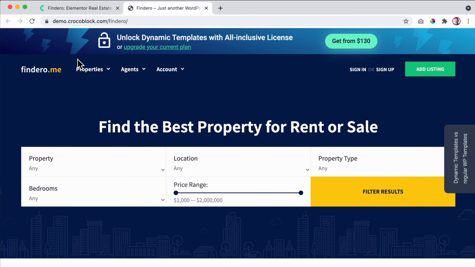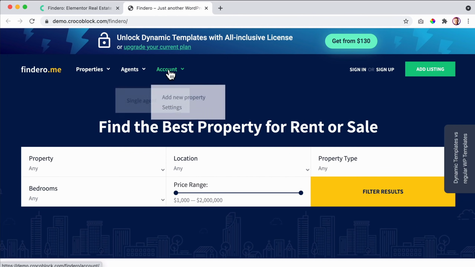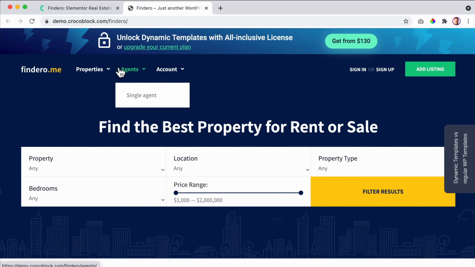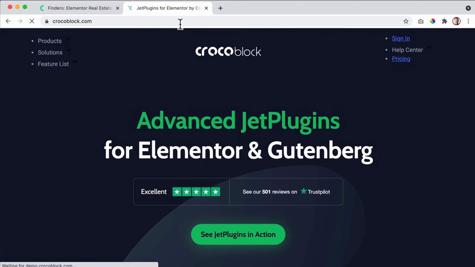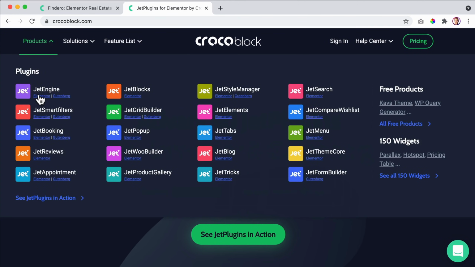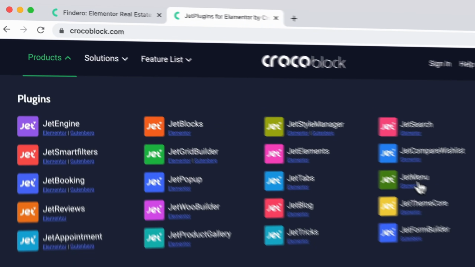And what I love about Korpershoek is that there is a lifetime deal. So you can pay $750 one time, and then you can have access to unlimited websites, and you can make use of all the tools. So if I would go back to Korpershoek, there are a lot of plugins on top of Elementor: products, jet engines, jet smart filters, booking, reviews, galleries, WooCommerce builders, pop-ups, blogs, style manager, and it's amazing what you can do with this.